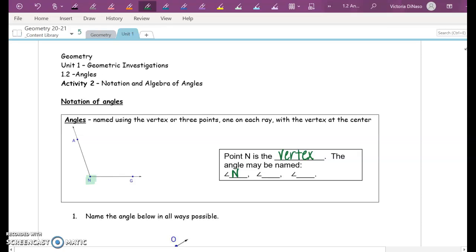And then from there, we must go in order of the way that it's drawn. So we can call this angle ANG, or we can call this angle GNA, either one. In order, it starts at A, then goes to N, ends at G, or we could start at G, go to N, and end at A. Either way, the vertex is in the center. If you have multiple lines that come from the angle, so there's multiple angles within a single angle, you must use 3 letters. Unlike segments, rays, and lines, angles use 3 letters.